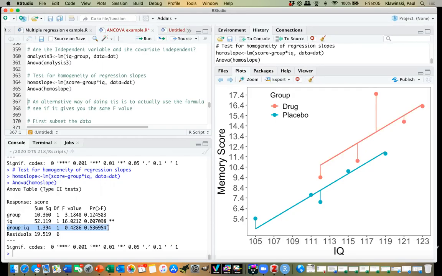And what I've always done is I've just taken this at face value and said, okay, the sums of squares for the group by IQ interaction here is 1.397, and there's 1 degree of freedom, and so we would divide the mean square residual into the mean square due to the interaction term, and we would generate an F statistic. We would take that F statistic and test it and find a p-value of 0.53.